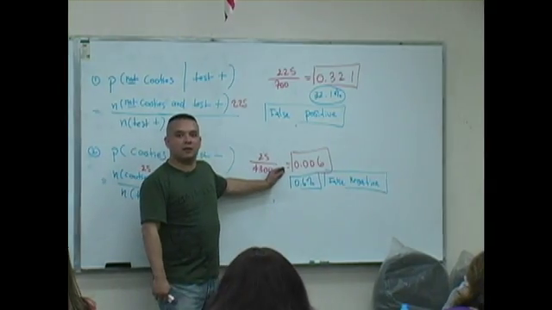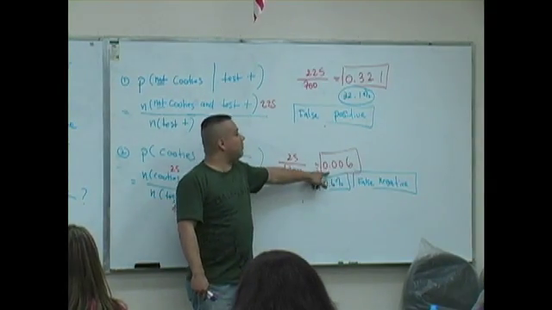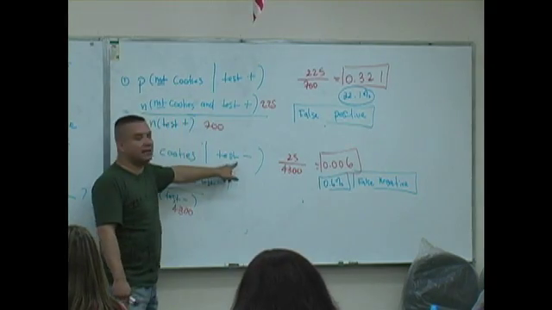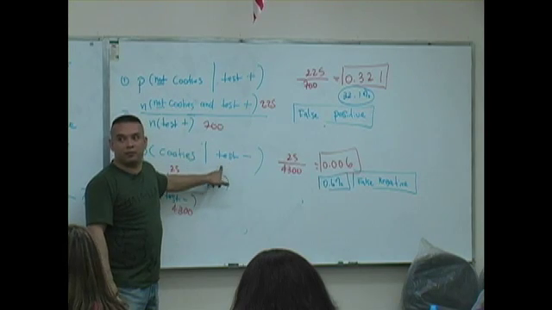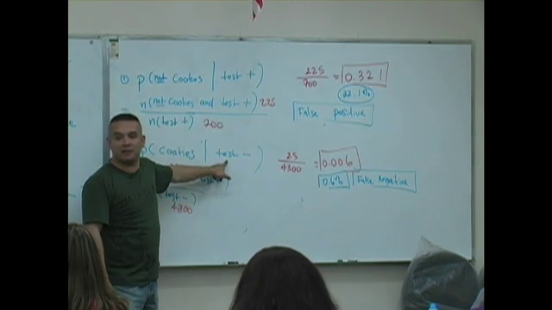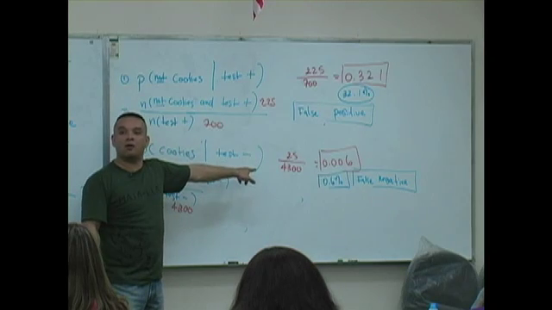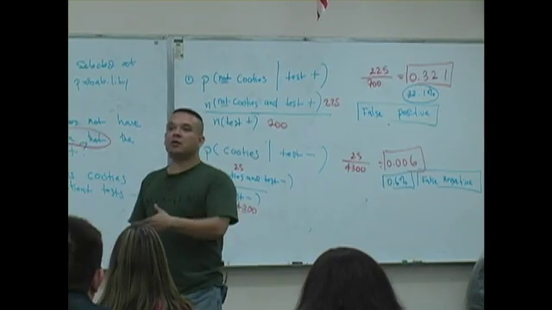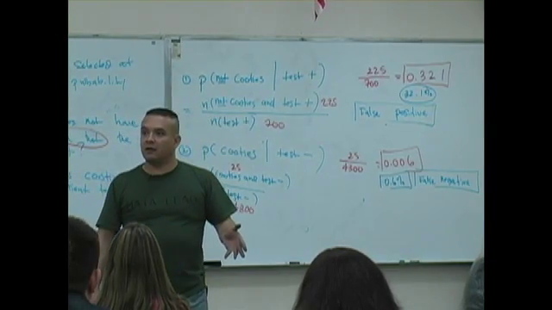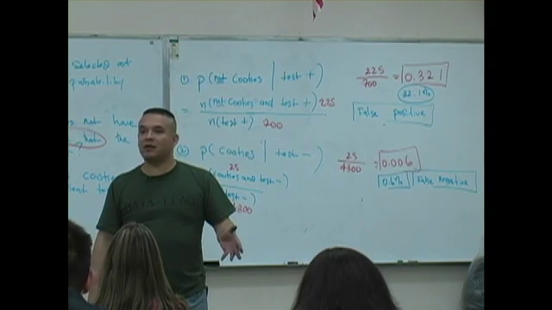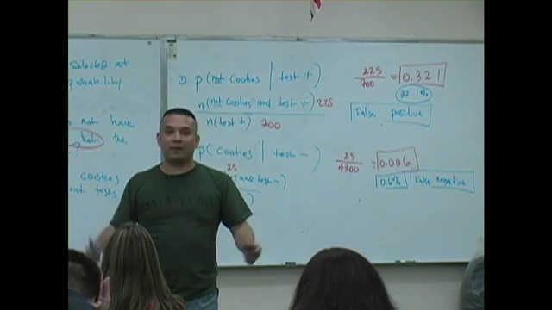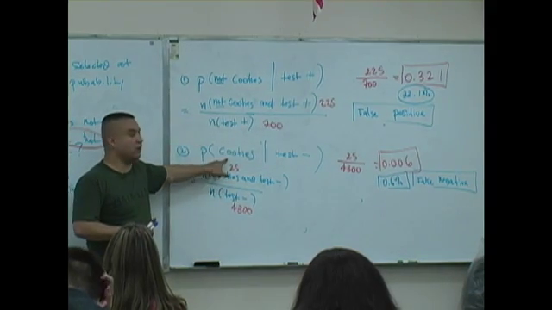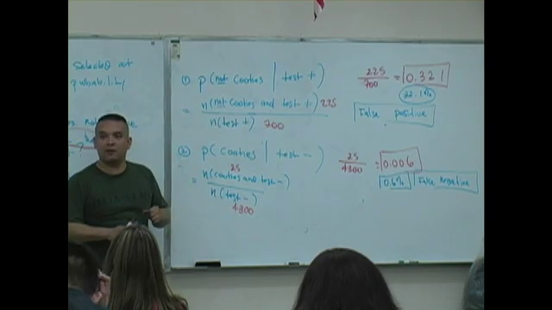Notice this. The false negative is a small probability. So if you test negative, there's a likelihood that you could still have cooties, even though you tested negative. But that is small. Is that true? So when you test negative, you want to know what happens? They don't call you and say, hey, come test again. See what I mean? So you may sit there and go, I just got tested for cooties. Good. I'm happy. What can be the case? You may still have cooties, even though you tested negative, because there's an error.